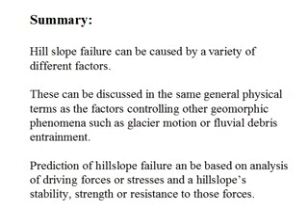So hill slope failure can be caused by a variety of different factors. These can be discussed in the same physical terms as factors controlling other geomorphic phenomena. Prediction of hill slope failure can be based on analysis of driving forces or stresses and a hill slope's stability or strength or resistance to these forces.